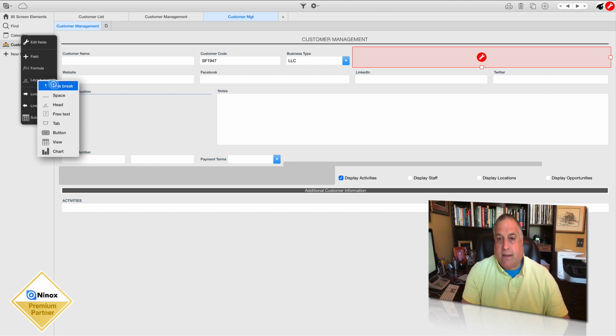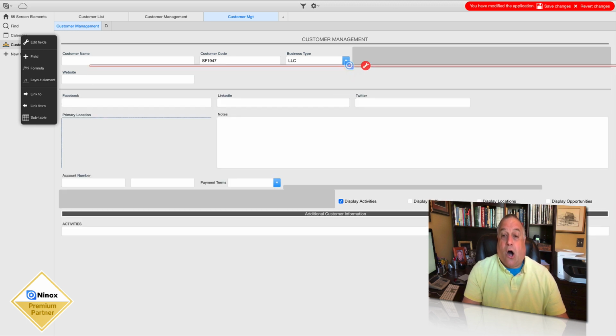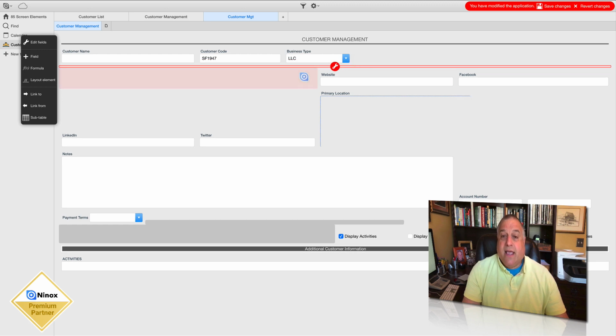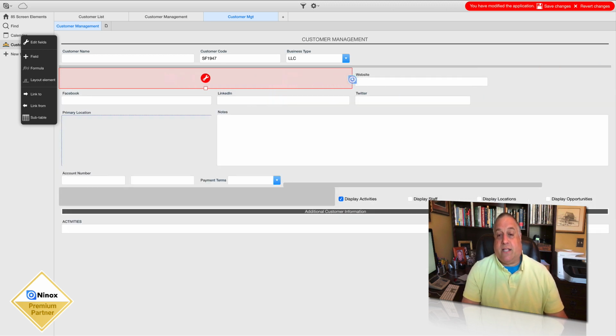The line break screen element sort of does the same thing as the space element. Let me show you that. I can take a line break, and a line break forces everything after it onto the next line. Now, we've already seen this with the screen element of space. We could use a space to take up all the space in one line, thereby forcing things onto the next line. Which begs the question, what do we need the line break for?